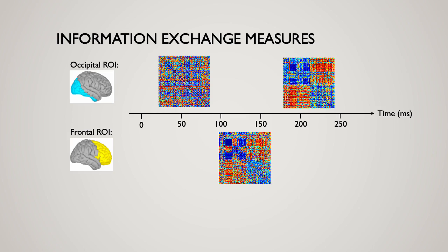With the high temporal resolution of MEG or EEG, we can then test whether the dissimilarity matrix at one time in one brain region is predictive of what happens at a later time in another brain region. For instance, if we measure responses to a visual stimulus, we can look for times where the dissimilarity matrix in occipital cortex is predictive of later activity in frontal regions, and for evidence of feedback from frontal to occipital cortex. But how will we know if this is really an exchange of information or just similar independent processes in two regions that evolve over time?